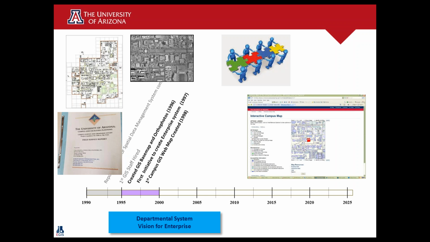One successful aspect of the GIS during this time was the creation of the university's first interactive GIS-based web map. This was a collaboration with the university's central IT department, and it resulted in a resource that was in service for over 10 years. And then in 1999 at the Esri User Conference, we presented our experiences at the UA with establishing GIS as a tool for university administration. Despite many successes we'd had, we weren't able to report much progress toward an enterprise system.